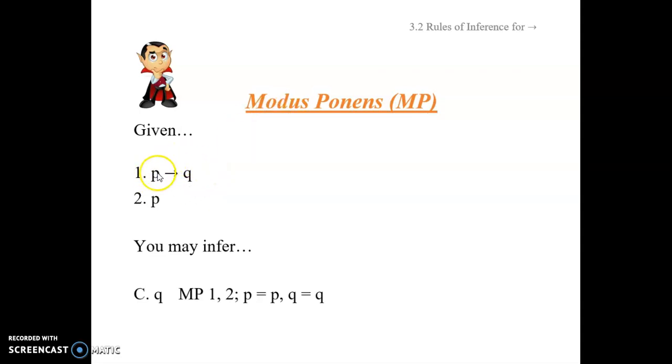So let's take a look at the form of this type of argument, okay? You've got if P then Q, and P. So Modus Ponens, affirming the antecedent. So here's the antecedent. It's affirmed in the second premise, okay? And if you've got a conditional and you've got the antecedent, you can write down the consequent, by virtue of Modus Ponens. So Modus Ponens licenses this type of inference, right? And this is the type of thing you do all the time. So in ordinary English, if we said something like, oh, I don't know, if it's raining, then it's wet. It's raining, therefore it's wet, okay?